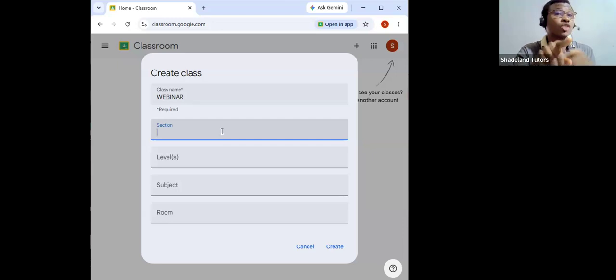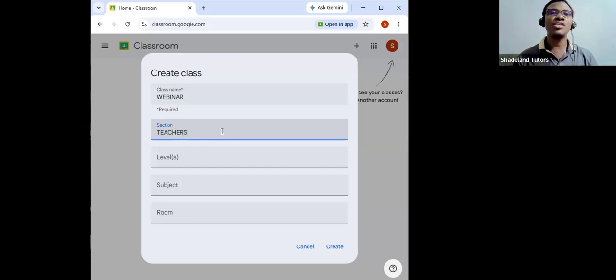That's session though, but you are calling it section here. That is because different schools use different information for that part. So whatever works for you, depending on how you want to design your Google Classroom, you can edit that as, let me say, teachers.